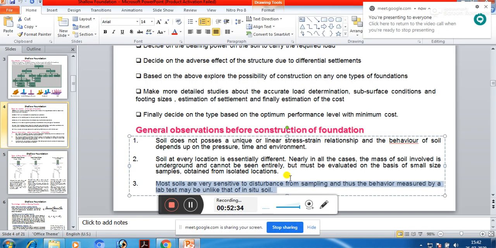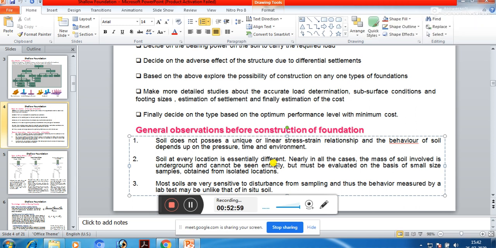A little bit. Okay. Yes. So the standard penetration test is a kind of in situ test. Even without collecting the sample, from the driving of the hammer it gives some idea about the soil. So in situ soil sampling and collecting should be done very cautiously. Otherwise, soil is such a sensitive material.